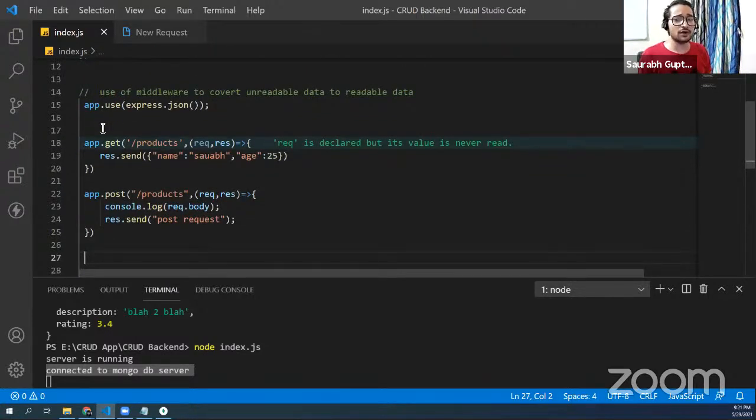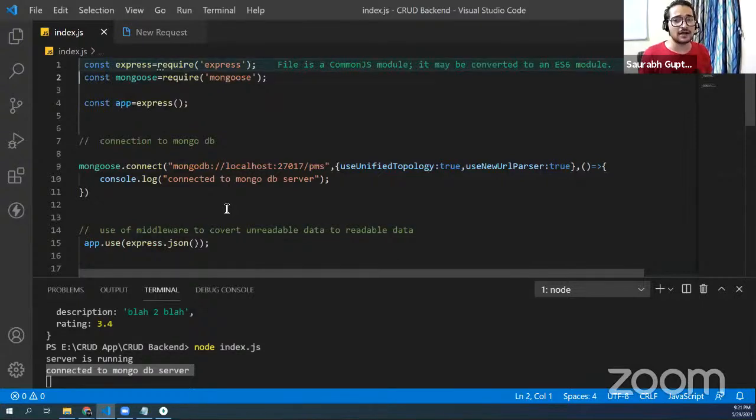Now I want to learn how I can store this data coming from the client into the MongoDB server, because now I have connected to MongoDB. For that, the first thing I have to do is create a schema. Then I have to connect my schema to my collection that I have in my MongoDB server.